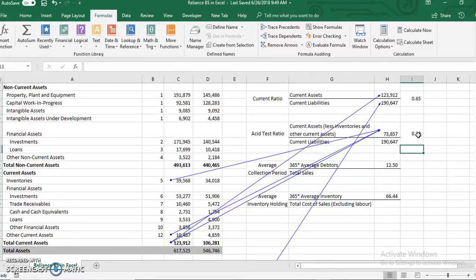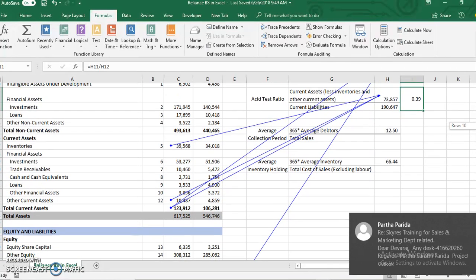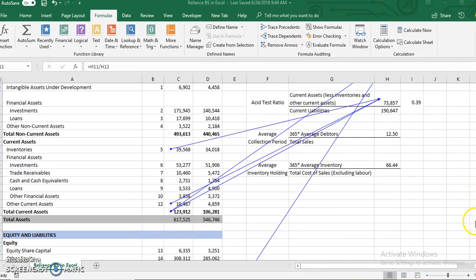So here the asset test ratio is 0.39, which is pretty low compared to the industry. I don't have the industry average here, but we can look at other petrochemical companies to see if their ratios are similar. If yes, then it's no problem, but if not, then there is an issue. Maybe in the next video we will look at the ratio comparison between two different companies in probably the same sector.